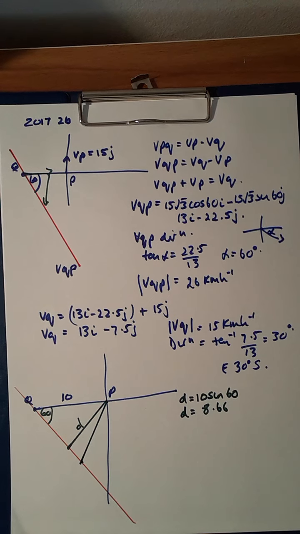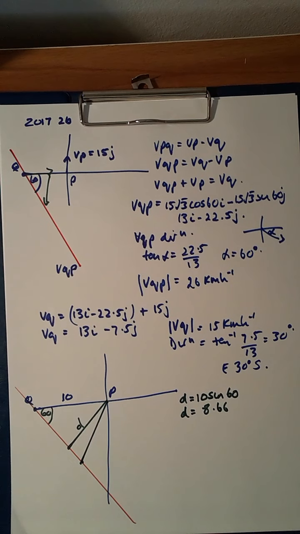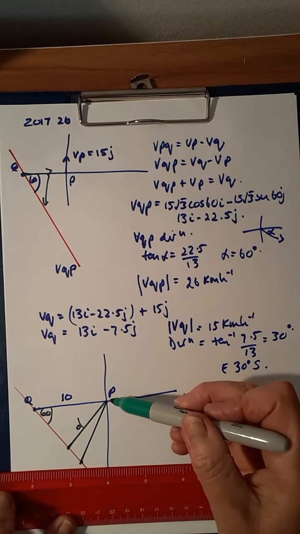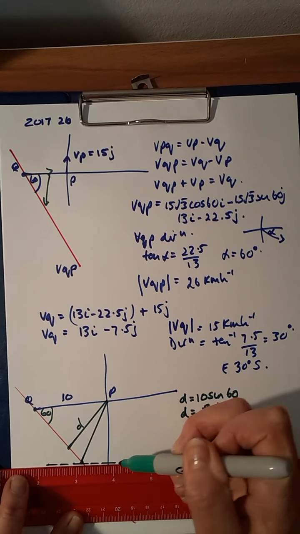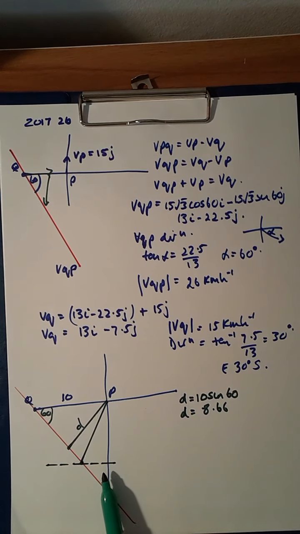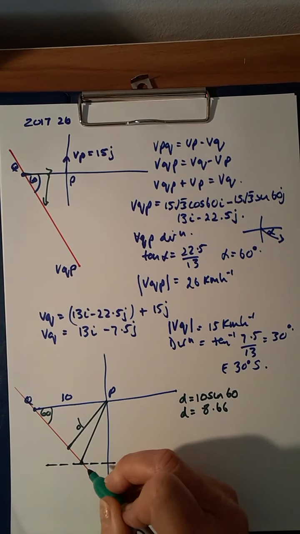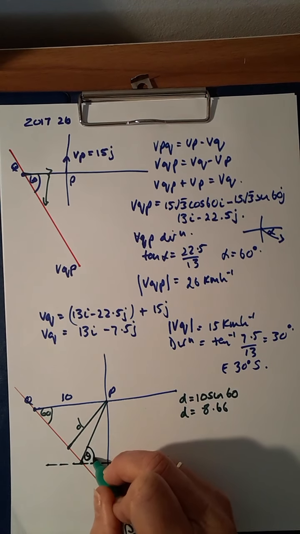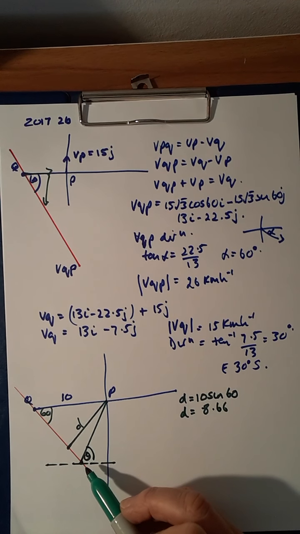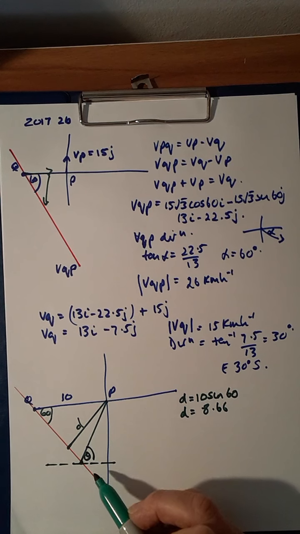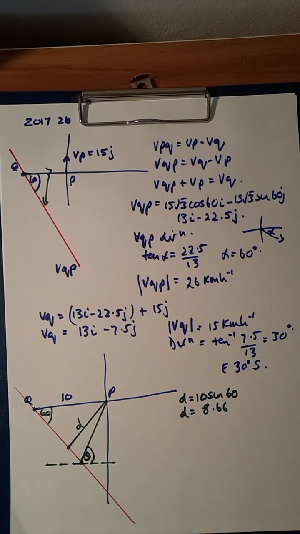Now, 2 minutes after the closest distance, P is east theta degrees north of Q. So this is kind of a strange bit here. Okay, so P's up there. So give its direction now relative to Q. It's east theta degrees north. So here it is, there it is. Theta degrees north. So you've got to find theta. That's what you're asked to do. You're asked to find that angle.